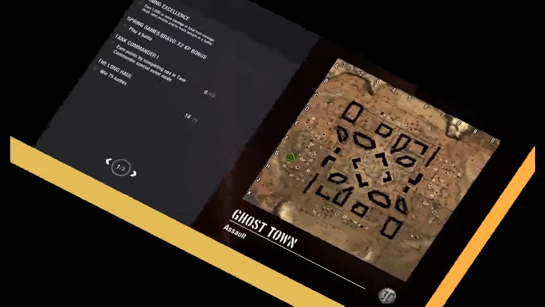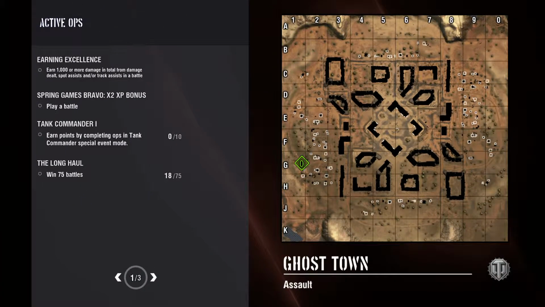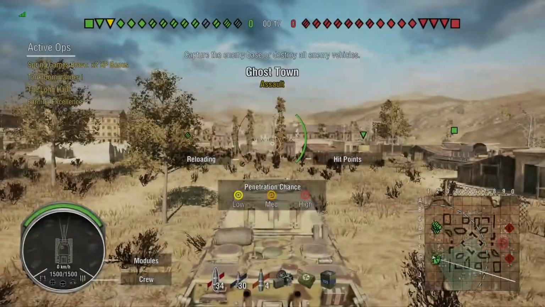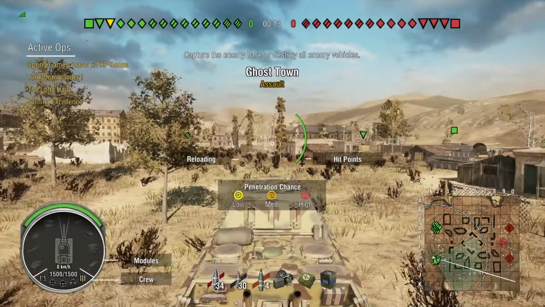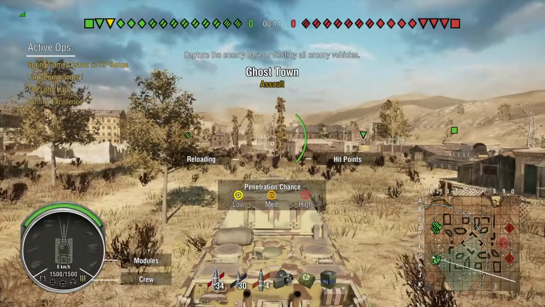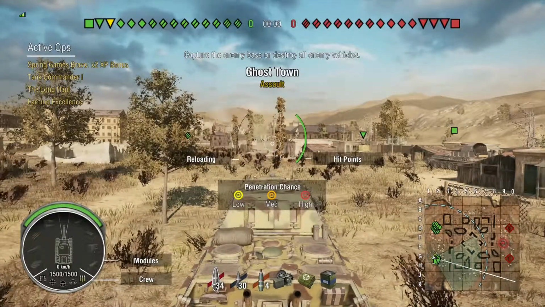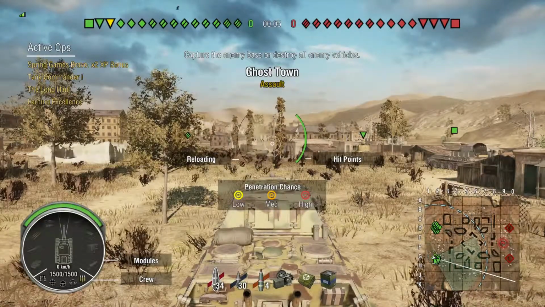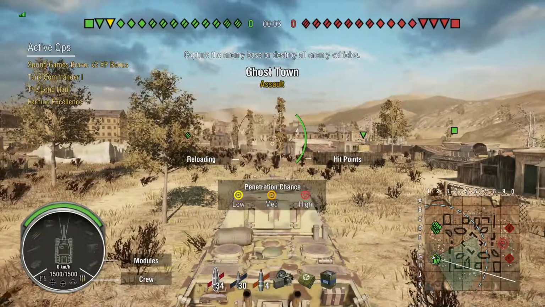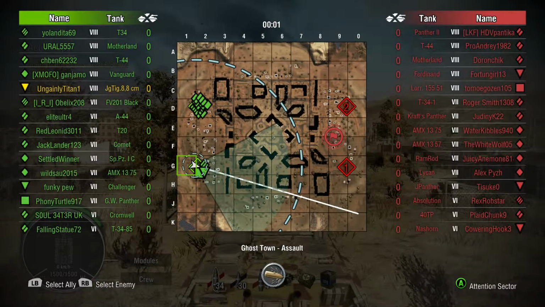On the other hand, if anything, I suppose in some ways, in terms of performance, this might even be a better match. This is Ghost Town. Not exactly the place you'd expect to get a good game in the Jagdtiger 8.8 centimeter, but you never know. Ghost Town Assault. Not that I think it makes much difference.